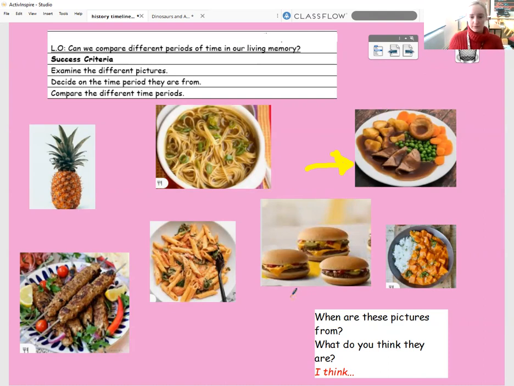So, for example, burgers. Okay, burgers are from America. So people who lived in America would bring that cuisine over and then we'd start eating it. So it's quite relatively new. Curries come from Asia, as do noodle dishes. And then we've got pasta from Europe and Italy. And we've also got some kebabs from Europe as well, like Greece. So all these different food items have come from another country.